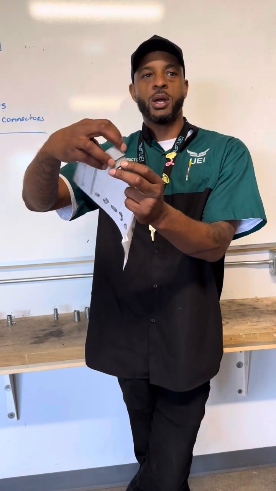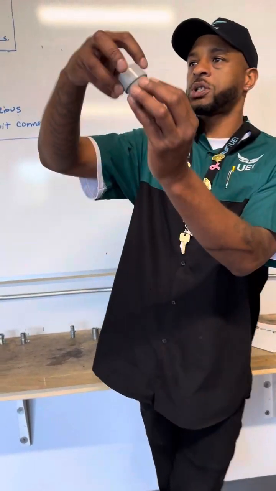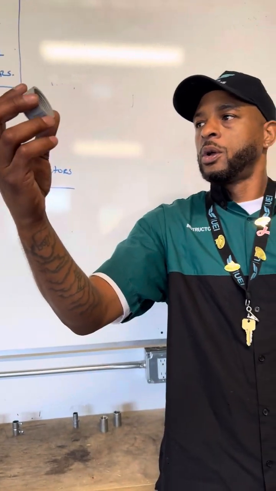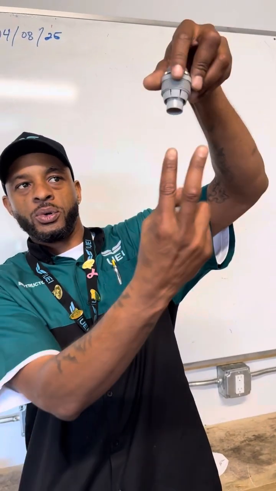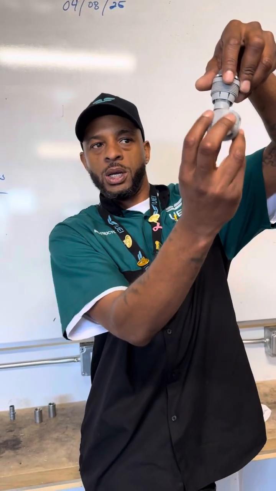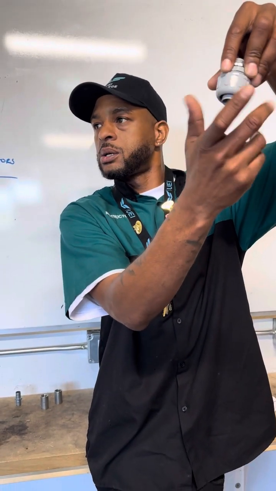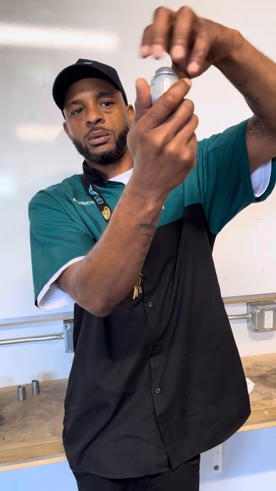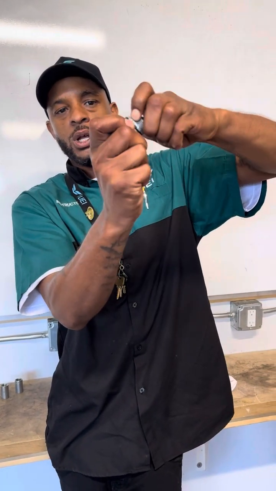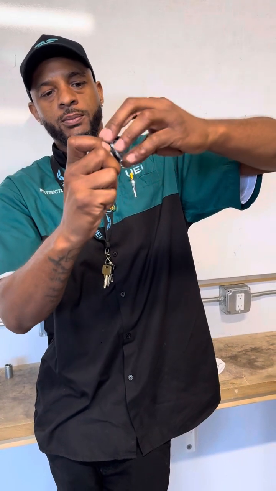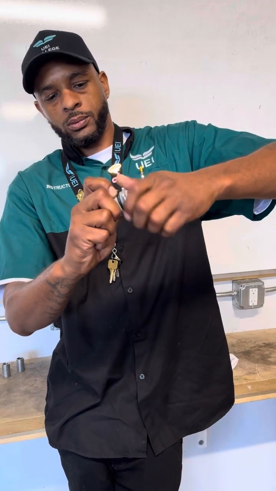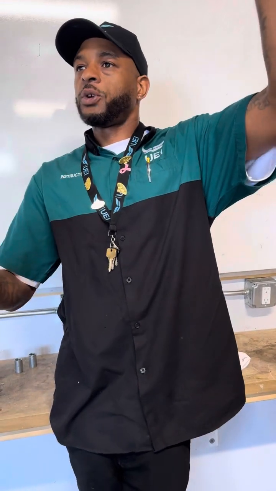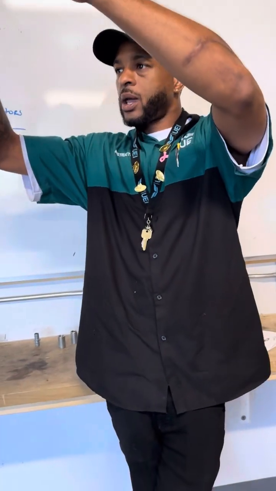Once you screw this part here, I'll give you the demonstration, you screw this liquid tight off, okay? You put this part on the liquid tight, see the 2 gauges inside, and this will screw on and lock it in place. You take your lock ring off here. Let me show you. Insert this into your box and lock it on.